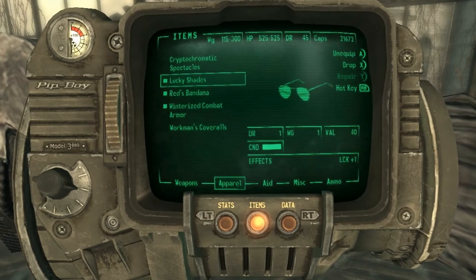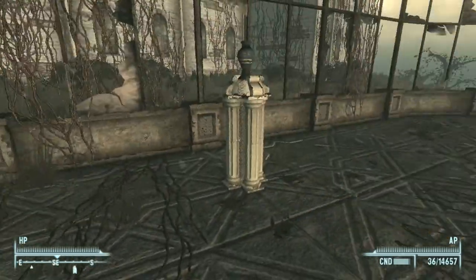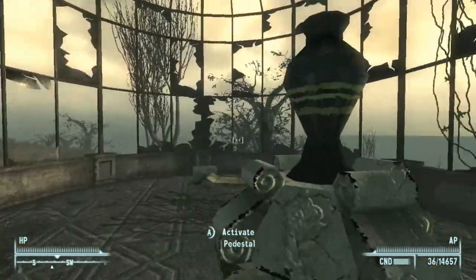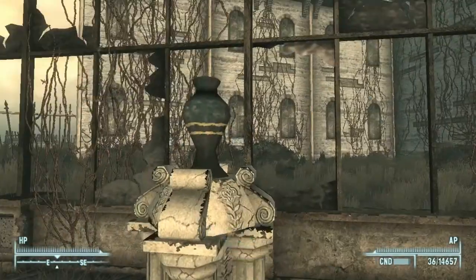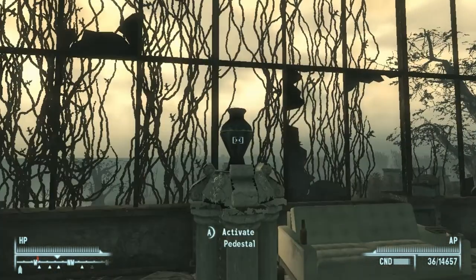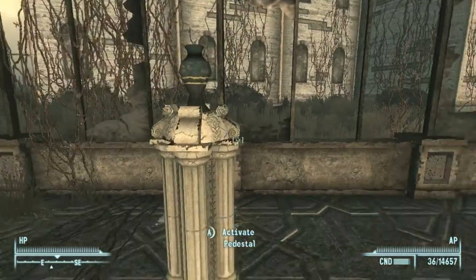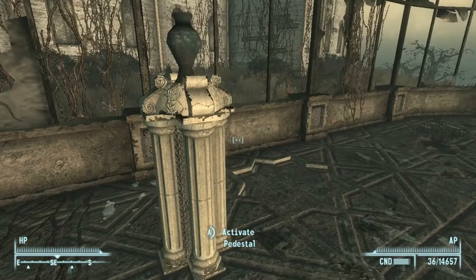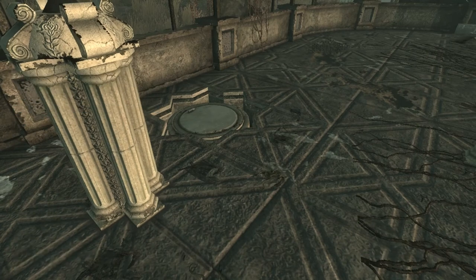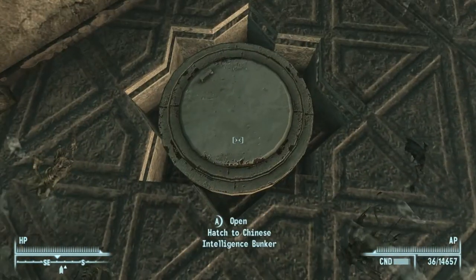Let's go over to apparel and put on these glasses, and look what happens. Alright, let's see if I remember this by heart. 1, 3, 2. Sure enough, that opened that. Now we don't need these cryptochromatic glasses anymore. I'd like my luck boost back, thank you. Go in.